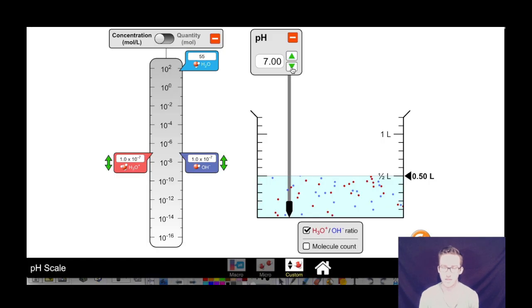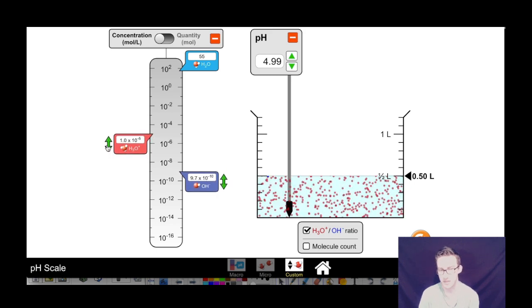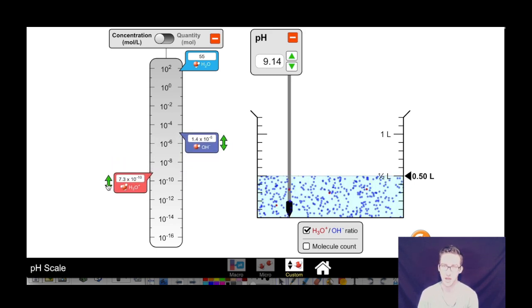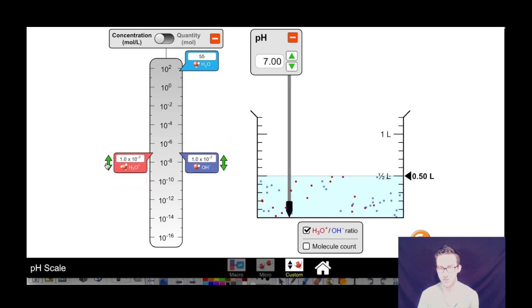So ultimately, your goal is to think about the relationship between the hydronium ion concentration and hydroxide ion concentration, relate these to pH and pOH scales, and recognize the relationship that exists between them. As one of the concentrations increases, what happens to the other concentration respectively? And then what does that mean in terms of either the pH or pOH values?